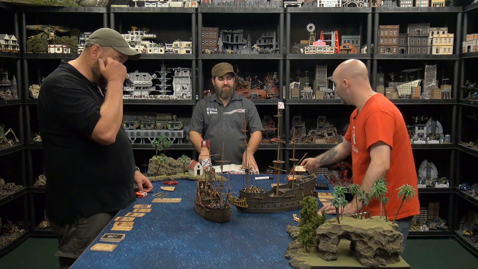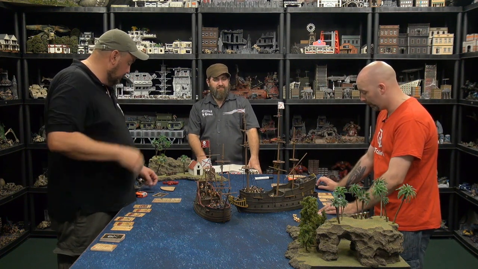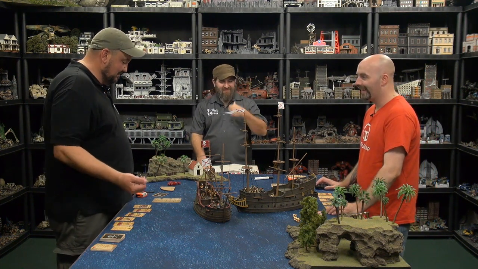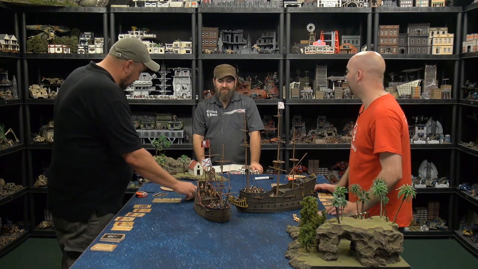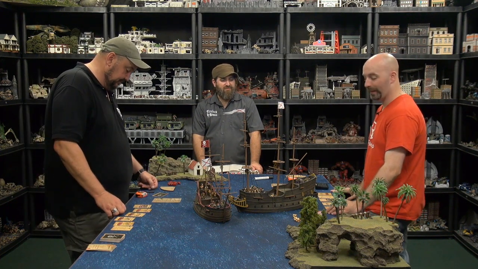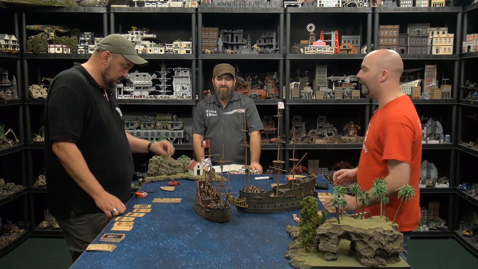Gonna activate my inexperienced guys in the front. They have 2 actions, but they really only have 1. They're gonna try to repair the leak. Not a bad plan. So 5. Nope. But I tried to repair it, so it's not gonna spread. That's basically all they can do. So they're done. Is that the round? That's the round. Oh, yeah, you have 1 more. Rufus has 1 more.